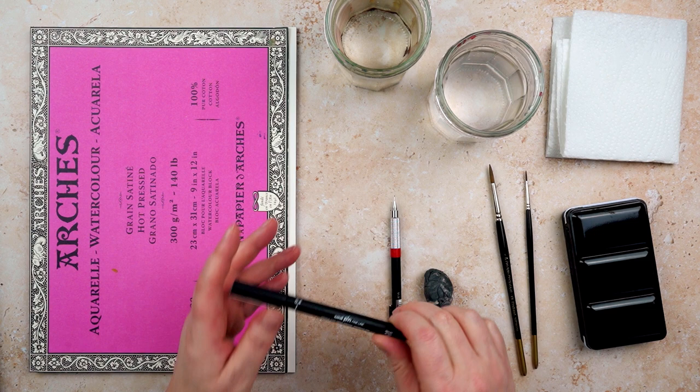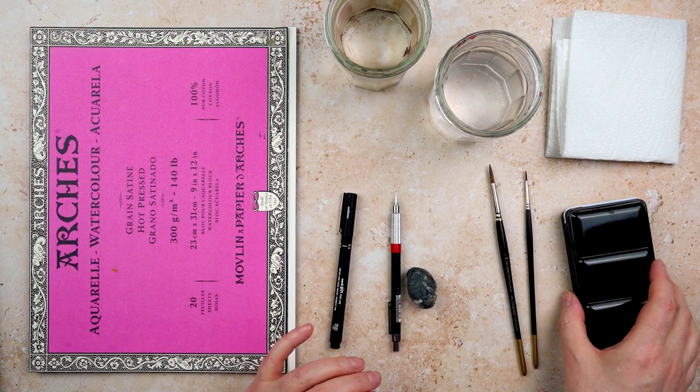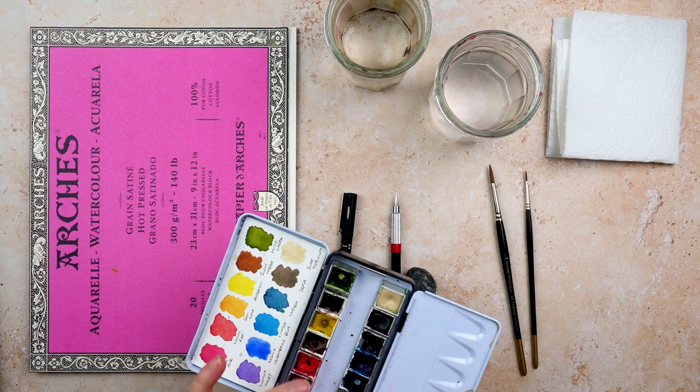So I've got my pen to make the lines. This is a waterproof fine liner pen. I've got a pencil and an eraser for sketching. And then I've got some watercolours. So this is my little set of watercolours.